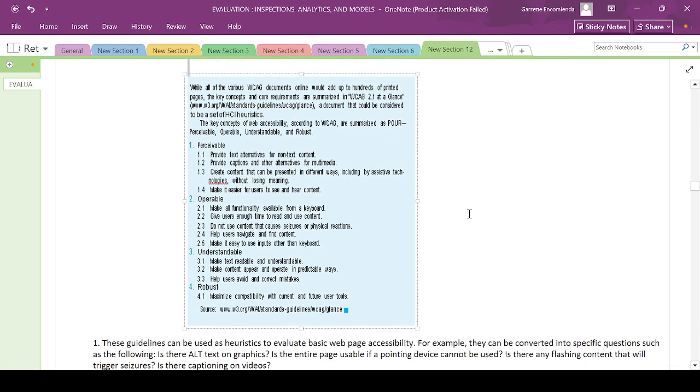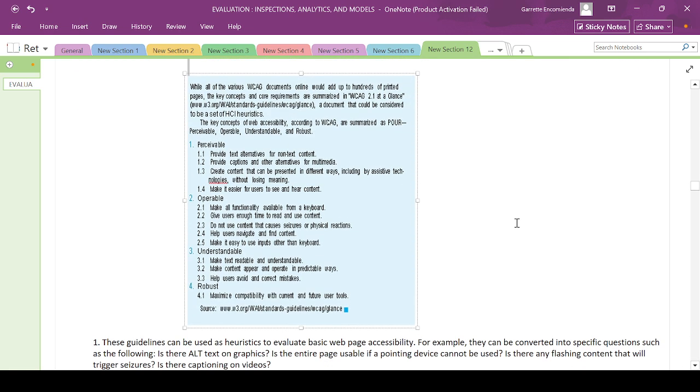While all the various WCAG documents online would add up to hundreds of printed pages, the key concepts and core requirements are summarized in WCAG 2.1 at a glance. A document that could be considered to be a set of HCI heuristics. The key concepts of web accessibility according to WCAG are summarized as perceivable, operable, understandable, and robust.